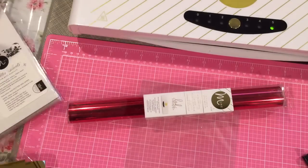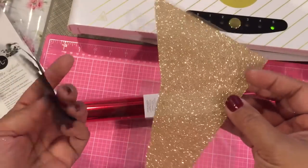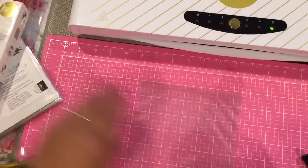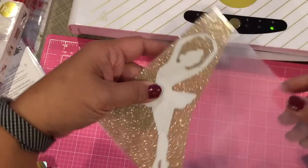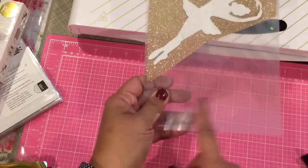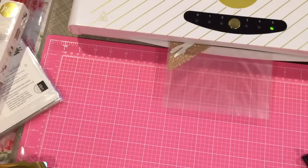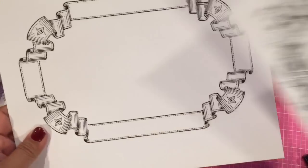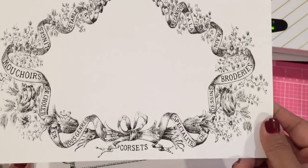With the toner sheets and glitter, this is only specific to the glitter — you have to put it face down. I'm going to run this through the mink. You put it in the carrier sheet and put it up against the edge there, closer to the folded edge. Then you just put it in the machine and let the rollers catch it and it will go through. These are ones that I printed out — images from the Graphics Fairy that I printed through my laser printer.